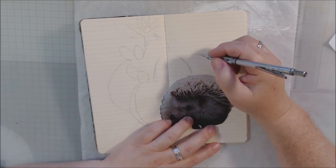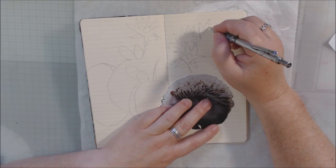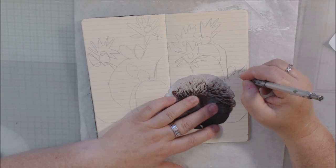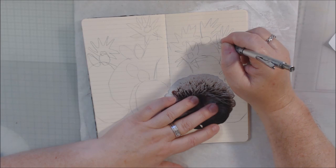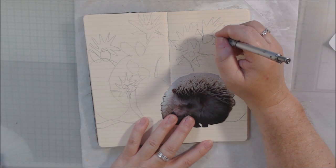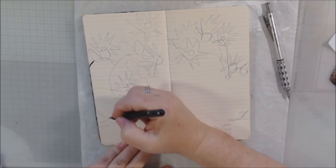Today's prompt for our hashtag AJOS Peculiar Persona challenge is Edgar Hedgerman, which sounded like a hedgehog to me. I have this little hedgehog image I got off Unsplash.com, a royalty-free photo site. It's been printed with a laser printer so it doesn't smear or run. This image, along with lots of others, is available in the group — I put together a collage sheet collection, and Peg, the other group owner, also added some collage fodder for you to use.